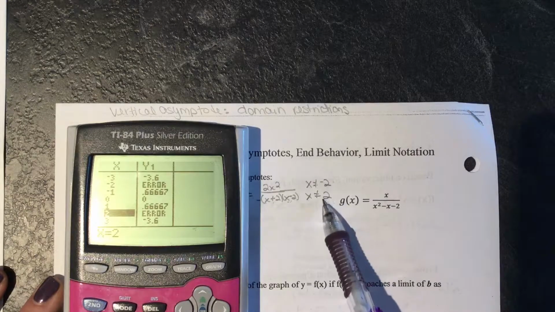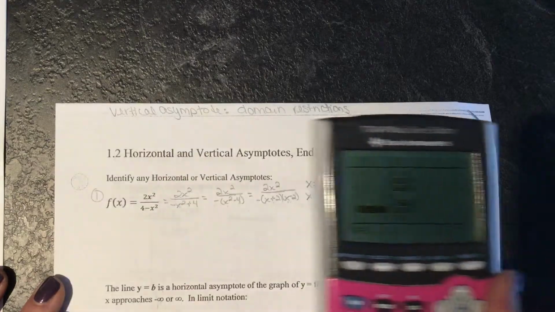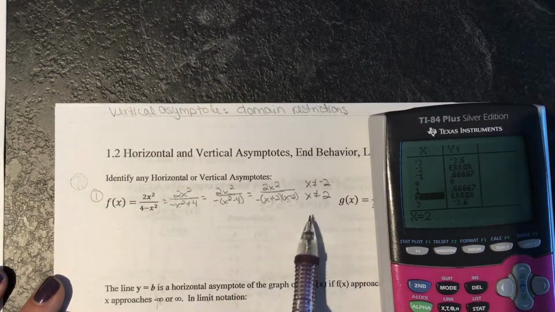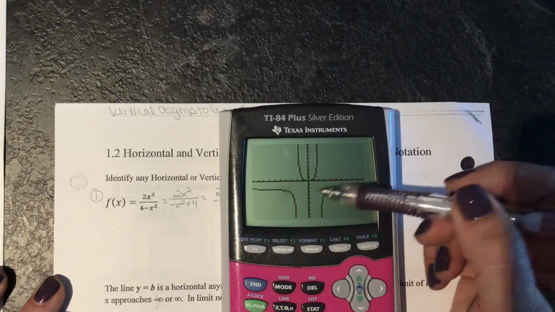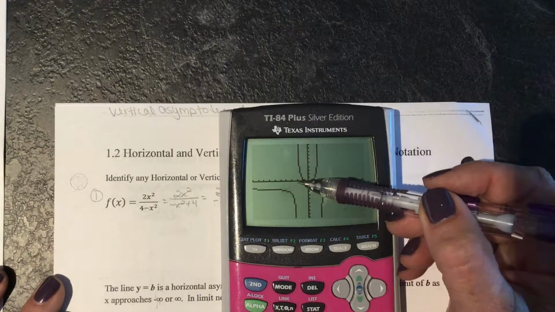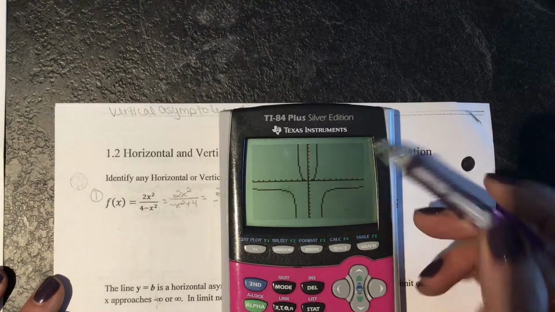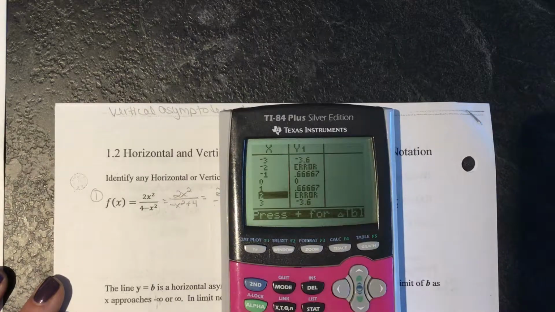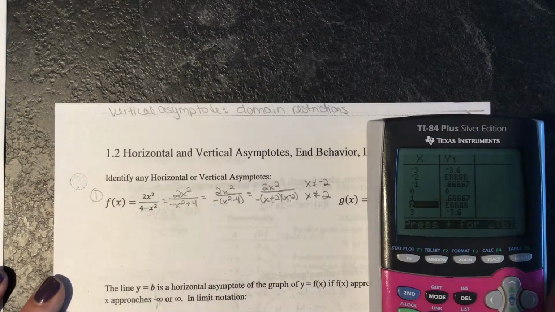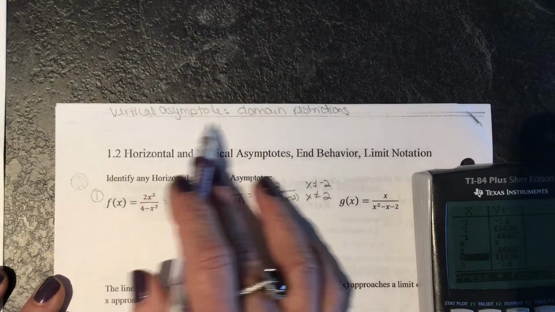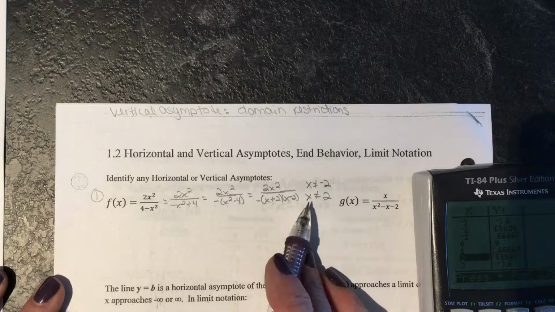And not only do we have a restriction at -2 and 2, but what we have also found, and you did not know this as we were going through, is that we have also found vertical asymptotes at -2 and 2. And so when we looked at the graph, we could see, yes, as a matter of fact, that really does look like a -2 vertical asymptote and +2 vertical asymptote. We verified it numerically, and now we have verified that graphically. So to find a vertical asymptote, we look for our domain restrictions, and there they are. X cannot be -2, x can't be 2.